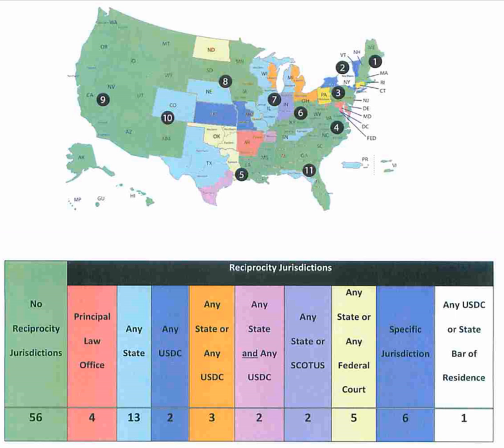With the exception of the territorial courts of Guam, the Northern Mariana Islands, and the Virgin Islands, federal district judges are Article III judges appointed for life, and can be removed involuntarily only when they violate the standard of "good behavior". The sole method of involuntary removal of a judge is through impeachment by the United States House of Representatives followed by a trial in the United States Senate and a conviction by a two-thirds vote. Otherwise, a judge, even if convicted of a felony criminal offense by a jury, is entitled to hold office until retirement or death. In the history of the United States, only twelve judges have been impeached by the House, and only seven have been removed following conviction in the Senate.